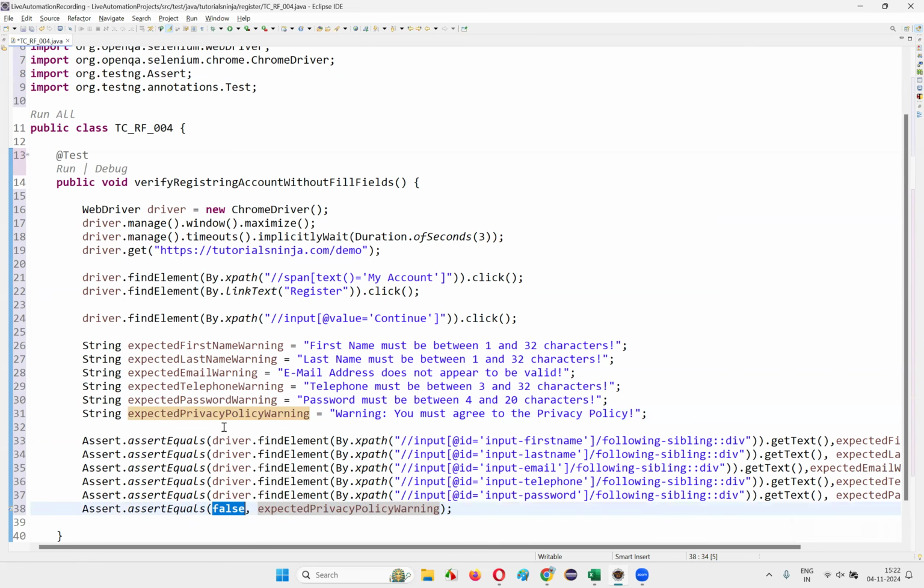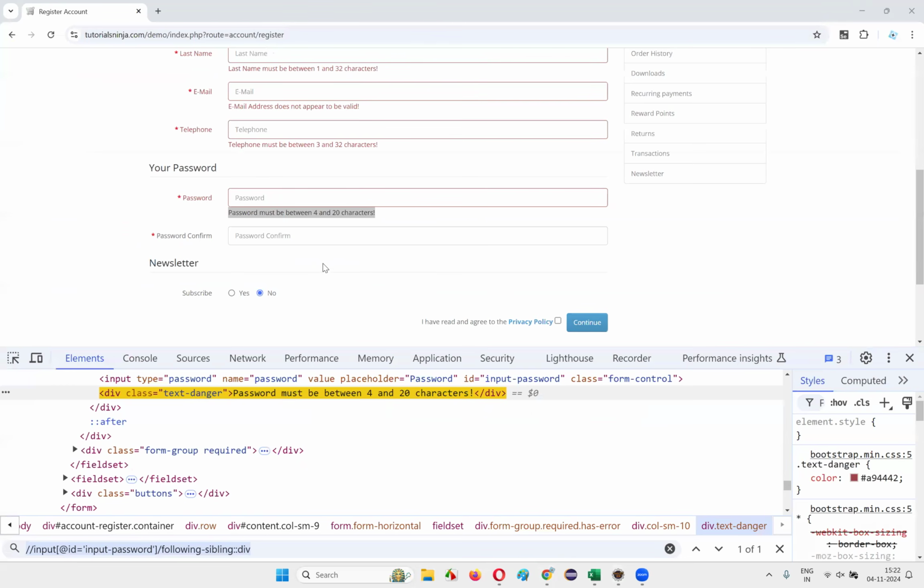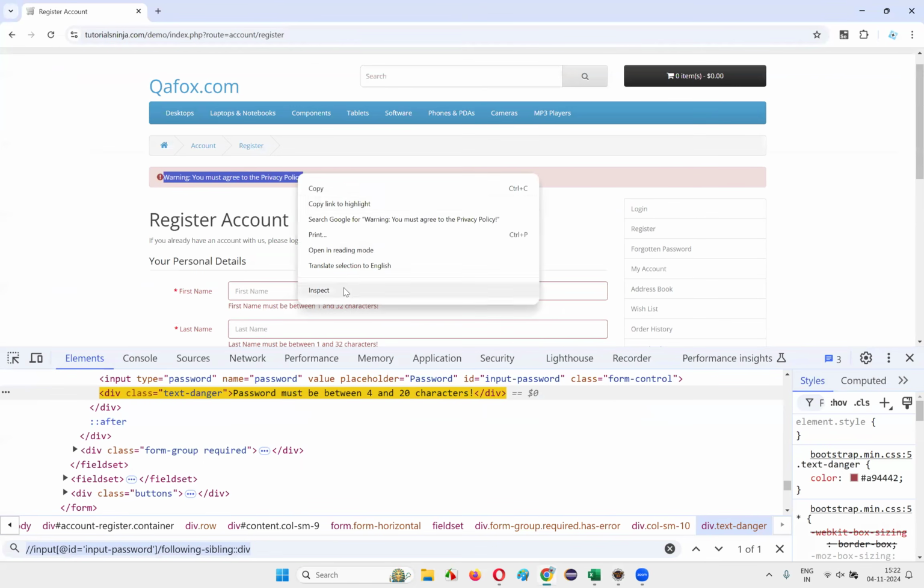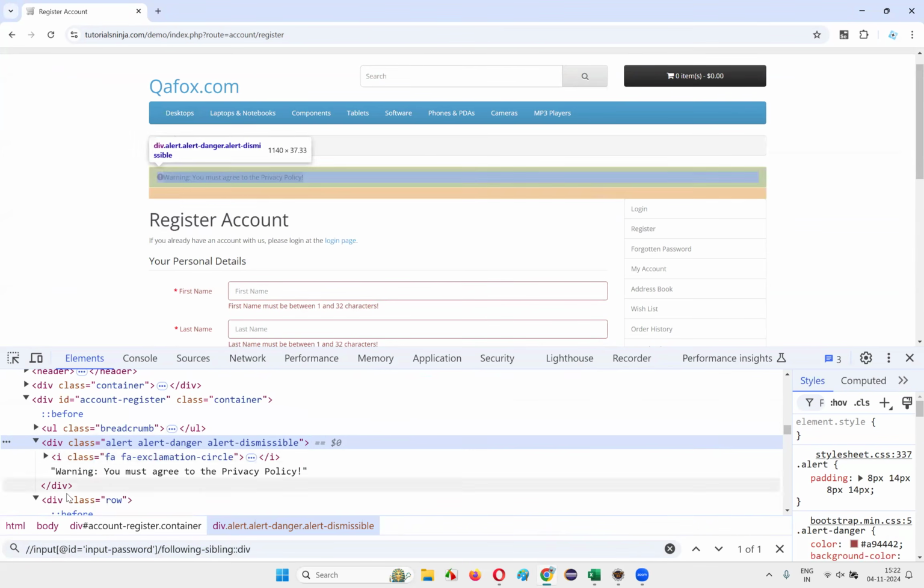Then here write down, select this and inspect this, and this particular text is there between these div tags.